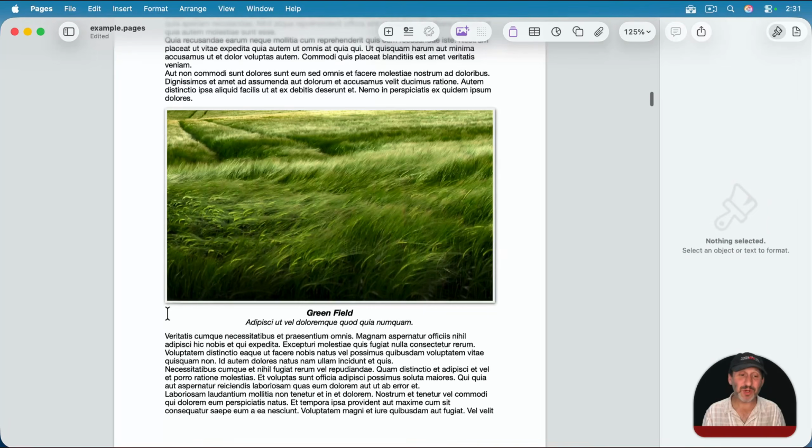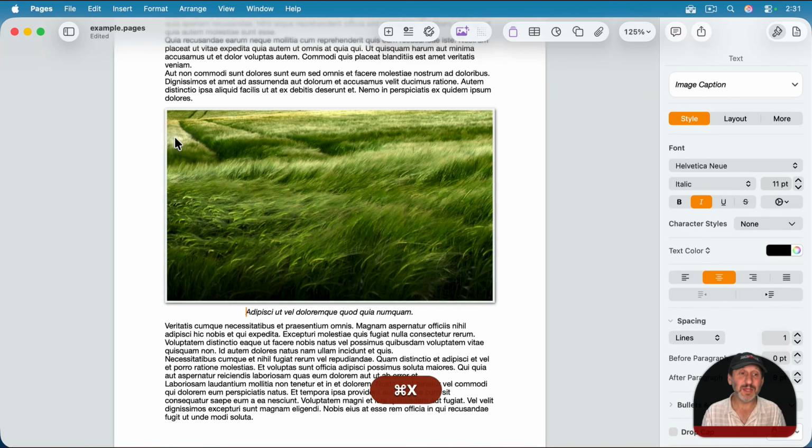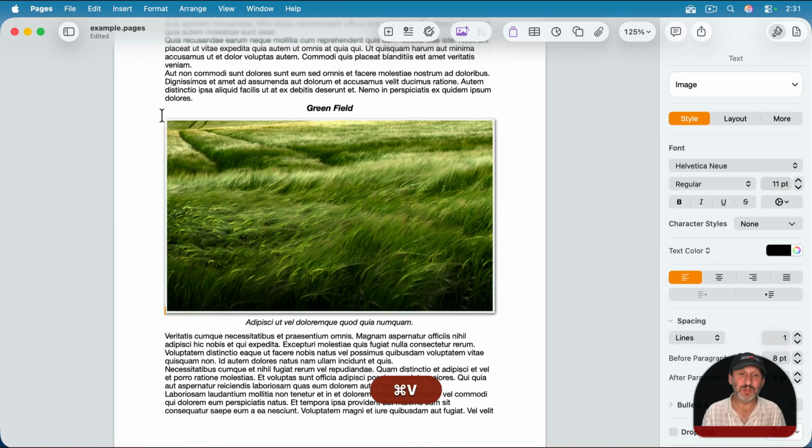There's plenty of variations on this. You don't have to have this after the illustration. I could easily move it to before right here, and it will work the same way. And I could use this line or an additional style as well for other things, like for instance, tables and charts that I include in the document.